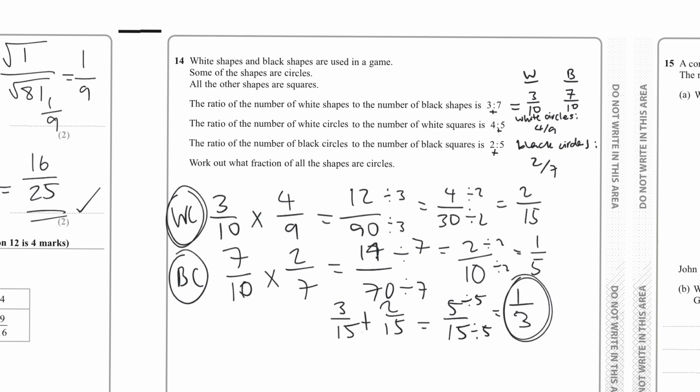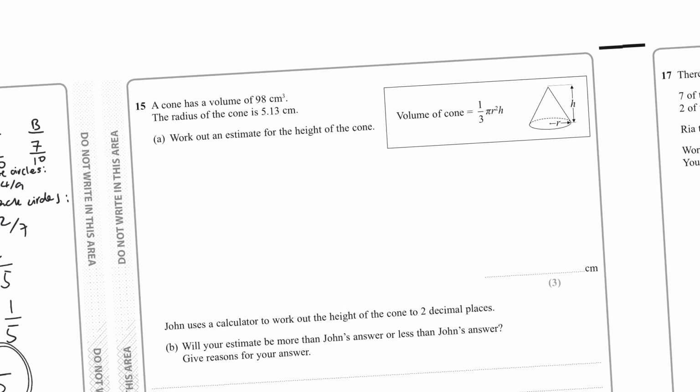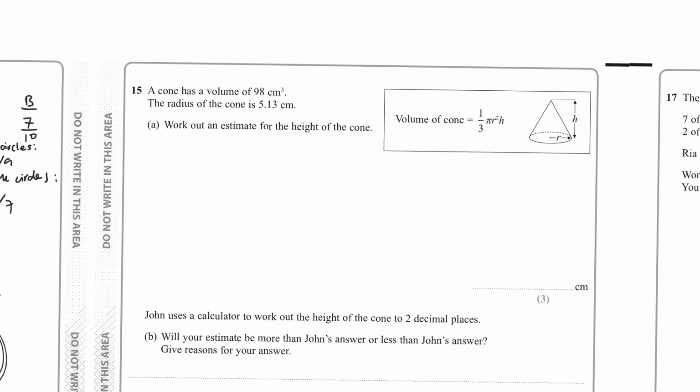Okay, so moving on to question 3. So it wants us to give an estimate for the height. Where this goes wrong is a lot of students will work out what the volume is. Do not work out what the volume is because it has told us up here. So we're going to use the volume and the radius to work it out. The key thing is estimate, and they know you don't have a calculator, so they're not expecting you to work out with these figures in your head. So we're going to round them.